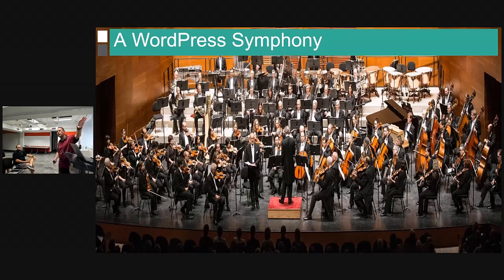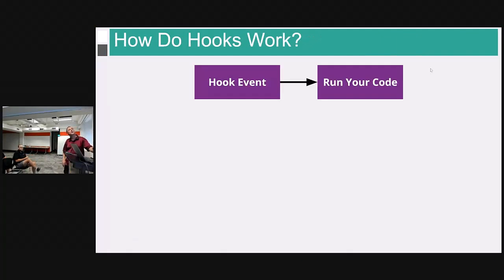Okay, this is where hooks and filters come in. They're the director and the conductor of WordPress. And the WordPress core, the components, they stay the same. That's the orchestra. So they never change, but the director can then add in different blocks. You know, he can get the tuba guys, he can do the brass to do something. So it's him creating the website with all the different components. And the conductor is allowed a little creativity in how the music is then produced. And that's your hooks and filters there. And I'll show you how that works. Maybe it's a bad analogy, but that's the only one I could really come up with.